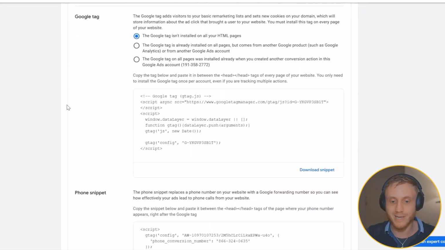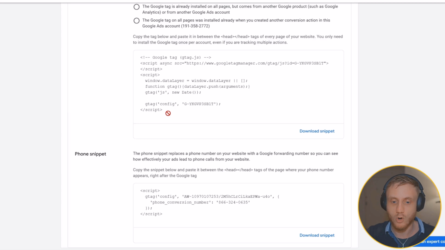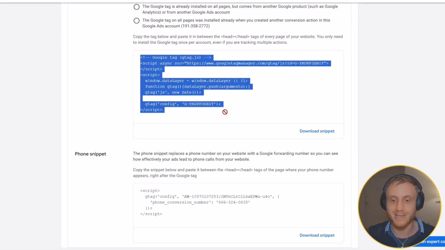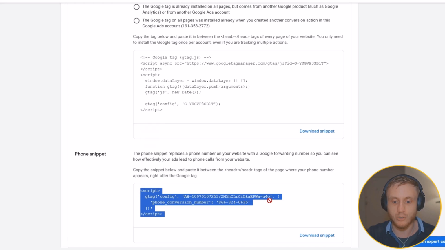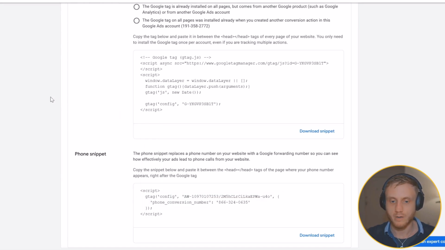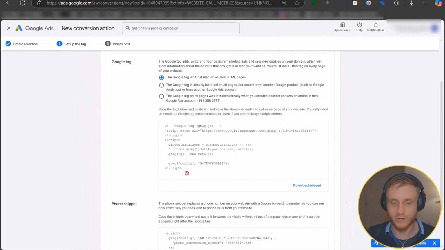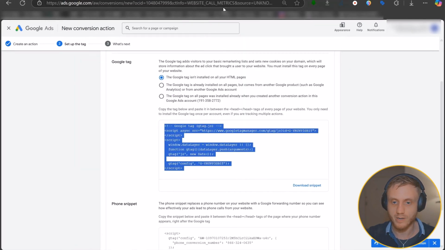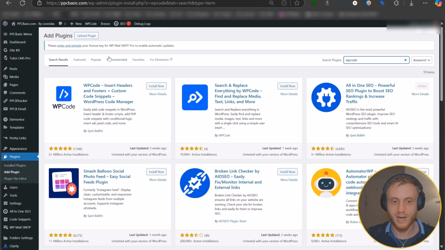And then you need to basically copy and paste 2 scripts. One is this script, and this basically tells Google Ads to pass any conversion metrics from your website into their systems. And the second one is the little script that you use in order to swap the phone number. All right, so I'm going to quickly show you how to do that. So we're going to go ahead and copy this code. I'm going to copy.